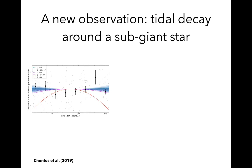So this planet's called Kepler-1658. The fun fact is it's actually the first planet that Kepler discovered that wasn't already known. But it was classified as a false positive for a really long time, and it wasn't until 2019 that it was rescued from that designation and shown to be an actual planet. But here, the same thing as the last plot is shown. We're showing deviations from a constant periodicity as a function of time, and all of the gray points are Kepler transits, and the black points are binned Kepler transits to increase the signal to noise. And what's seen is that the times of transits don't really change over the Kepler baseline.